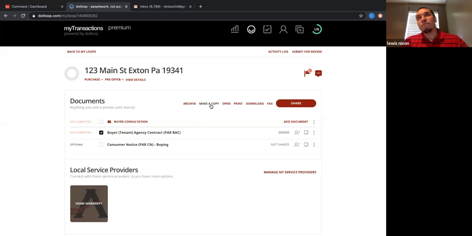So when you make a copy, it gives you the ability to send this to other loops. I'm doing a deal right now where the listing agent also uses DotLoop. So when I got something signed, instead of downloading it and putting it in my email and then sending it that way, I can just make a copy and send it to his loop, because he already added me to his loop. So we had 2 loops with the same address. So you could add things to different loops as a PDF or as a .loop document if you want. All right, perfect.